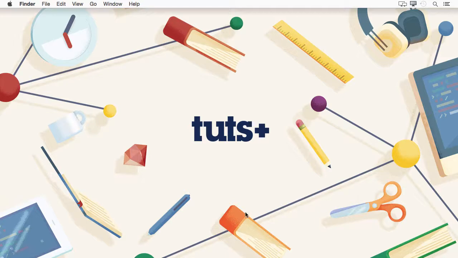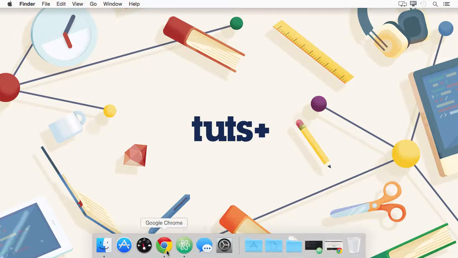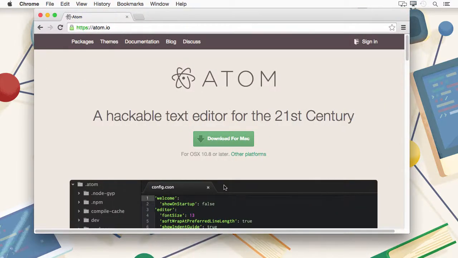Of course, there are some free editors, and then there are others that cost money. But don't shy away from those that cost money, because if it fits your needs, and if you are going to use it on a daily basis, then it's probably worth the price. But in this lesson, we're going to look at a free editor called Atom. It's made by the people at GitHub, it is open source, and it is cross-platform. So if those things are important to you, then this could be a consideration.